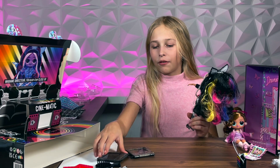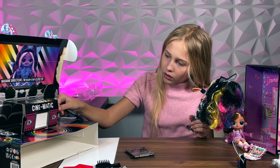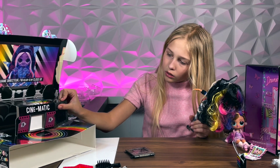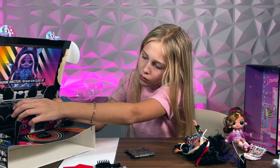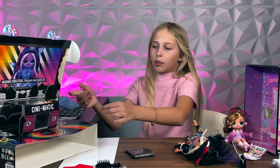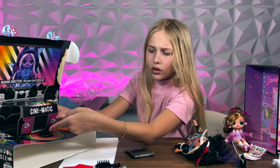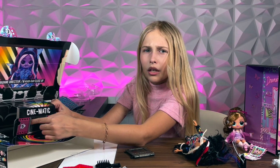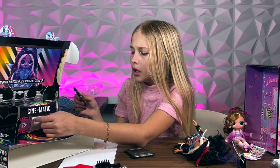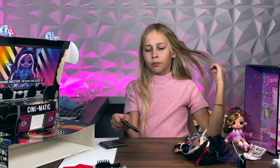And I think you're supposed to put these things right here, like the things which I found before. I'm gonna set her down. I think you're supposed to put them right there. I'm not sure, so you guys, can you tell me in the comments down below? I think you're supposed to put them right here with the light reflecting on them so you can see it better. If I'm wrong, correct me in the comments down below. Because I think that's what you're supposed to do with like a really big light shining on it.